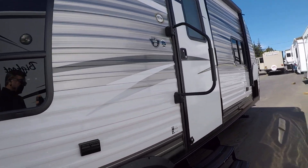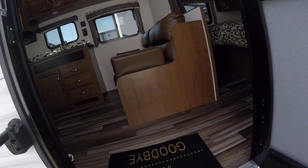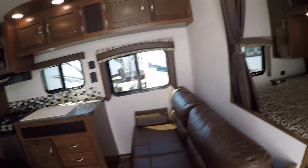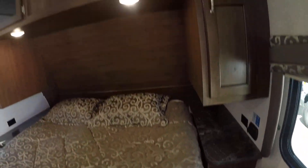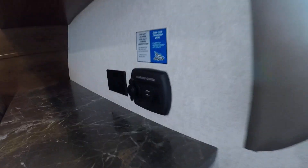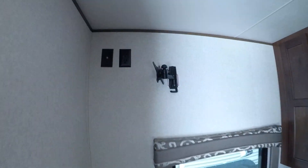This is a really clean trailer. Let's take a look inside. We've got a queen bed with walk-around up front, overhead reading lights, several compartments, glass panel cabinets, and wardrobes. There's a 12-volt plug-in, USB plug-in, and regular plug-ins — handy for a CPAP machine. There's also a spot for a TV with plug-in right there, plus a privacy curtain.